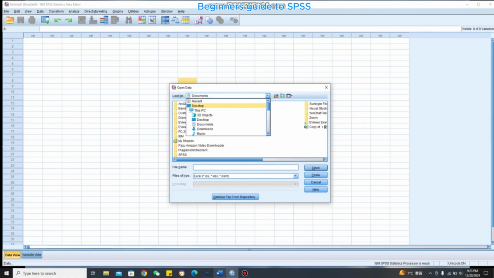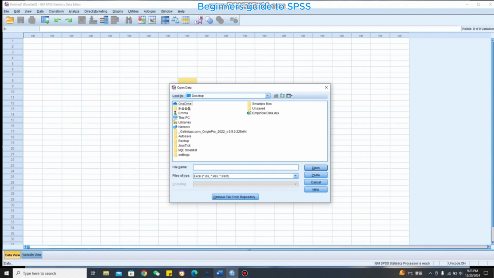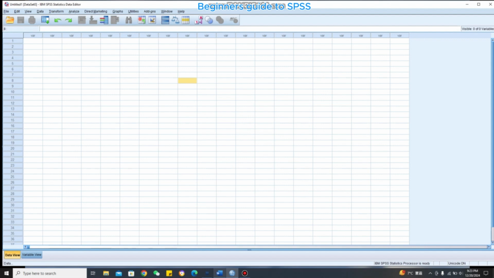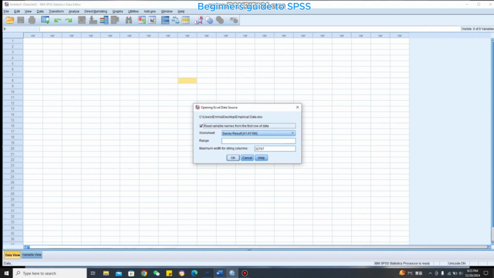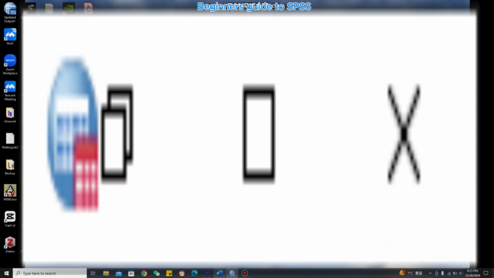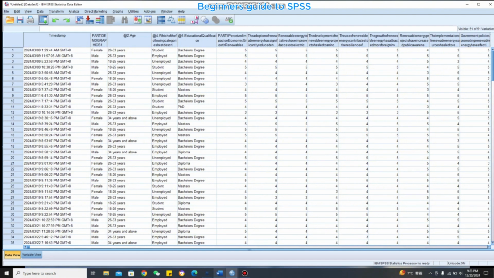You search through. On this particular computer, I have my data on desktop. So as you can see, I have named it empirical data. So I'm loading it. Continue. Okay. So this is how it appears.